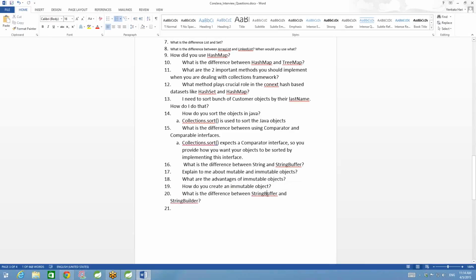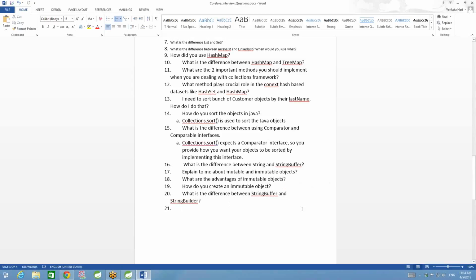You probably didn't watch the video on that, but that's okay. You can watch it. StringBuffer is synchronized. StringBuilder is not synchronized. Meaning, StringBuilder is not thread safe. StringBuffer is thread safe. Meaning, StringBuilder gives you performance. It is fast. StringBuffer is slow because it gives you thread safety. Thread safety comes with a cost, buddy.